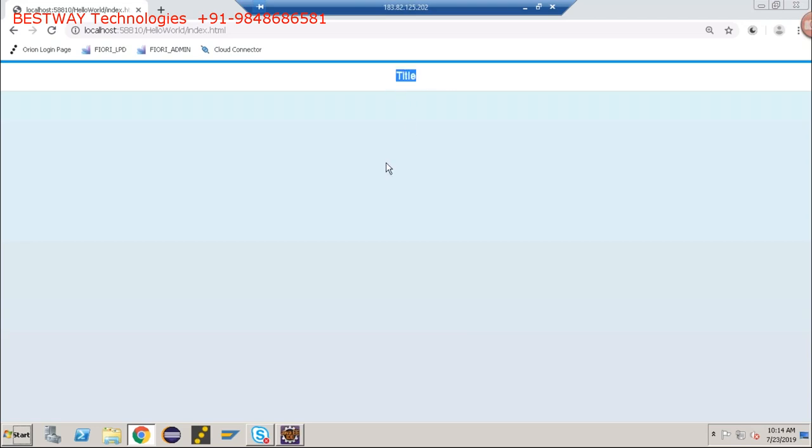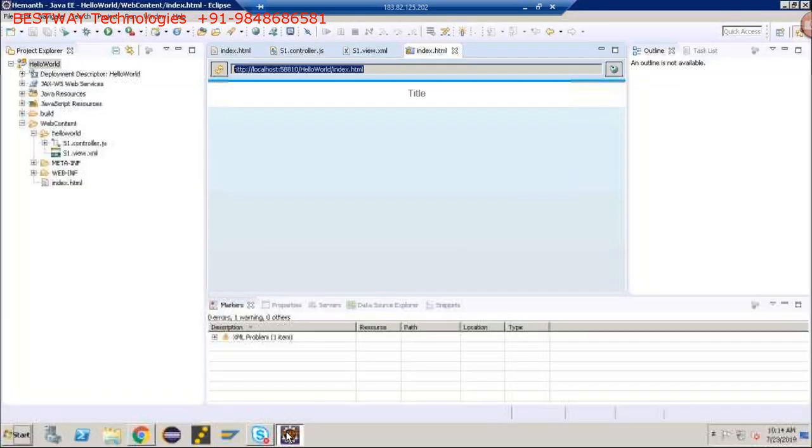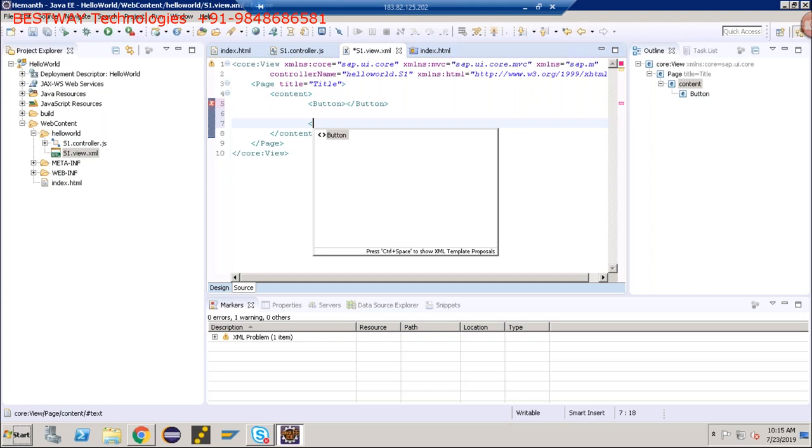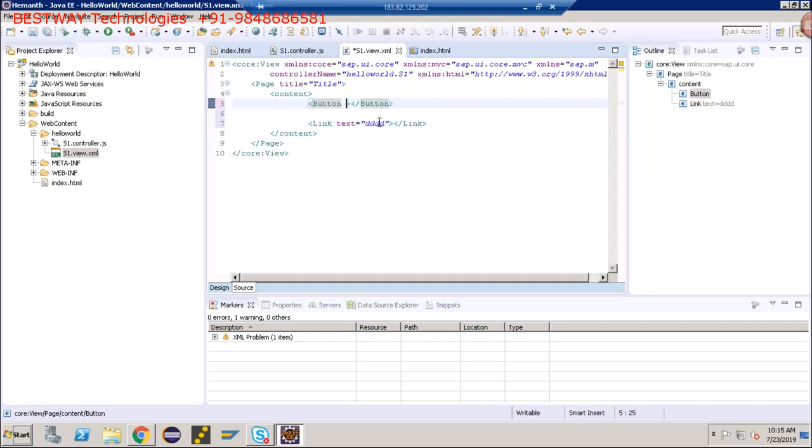Here we don't find any controls. If you remember, during Web IDE it loaded a table and we noticed drag and drop options, but here you won't find anything. It is just an editor to write the code on your own. For example, if you remember, I dragged a button control and a link control. Those controls you need to present here on your own. So you need to add link controls and provide some text for that, and for the button, if you want to give some text, you need to provide it.